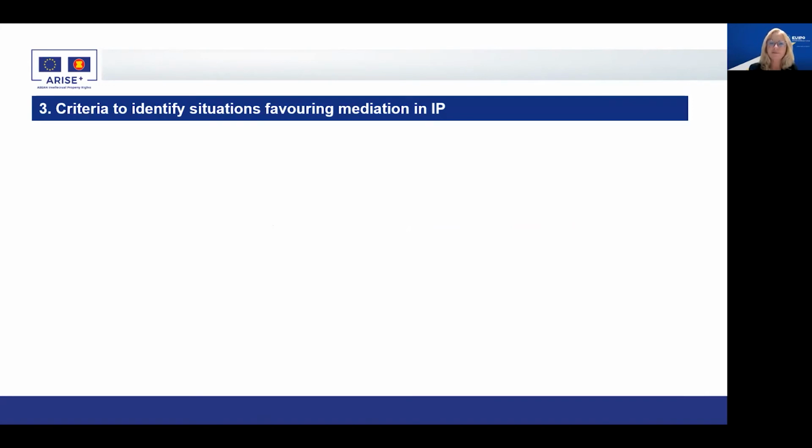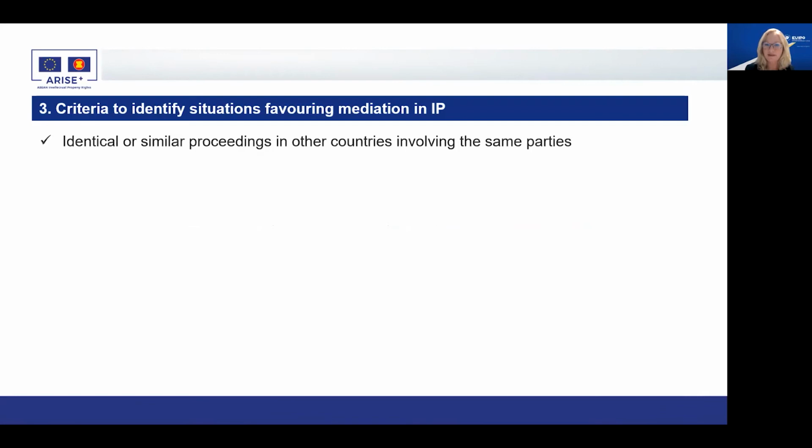So if we have a look at the nature of the case, it may be that there are identical or similar proceedings in other countries involving the same parties. As we already said, these multinational conflicts between the same parties can be solved in one mediation in much shorter time. It was also mentioned before that IP mediation may be appropriate to resolve conflicts involving different IP rights. The starting point with us at EUIPO is always a trademark or a design, but these rights may be linked to another IP right, as for instance, a patent.